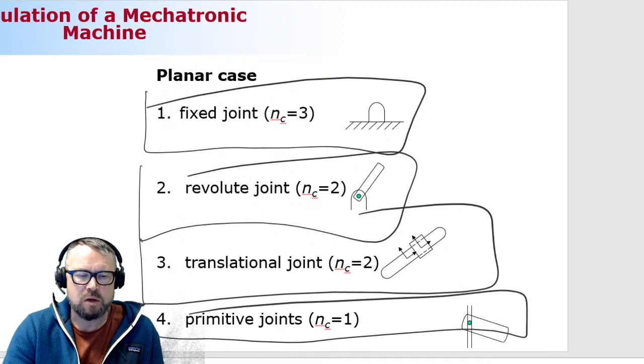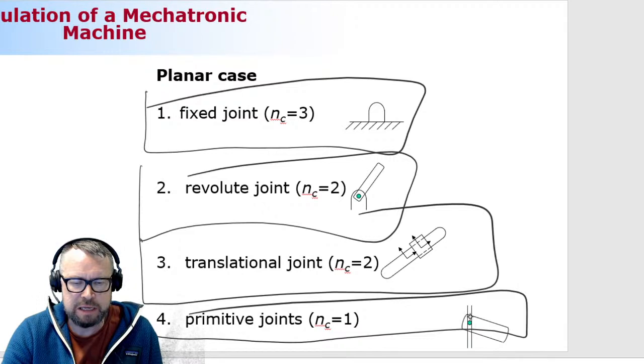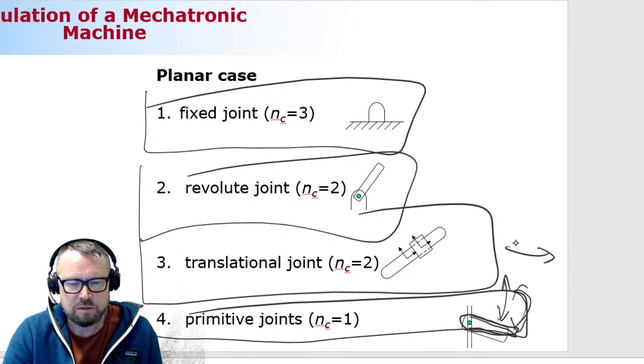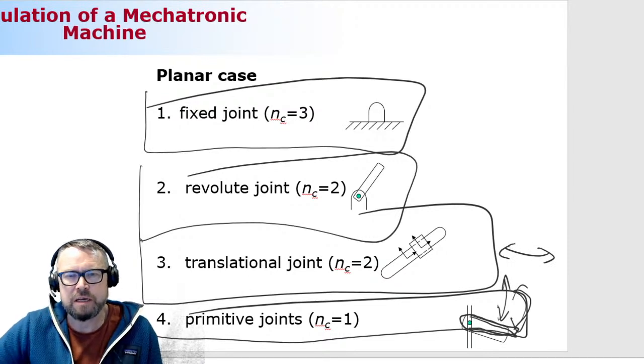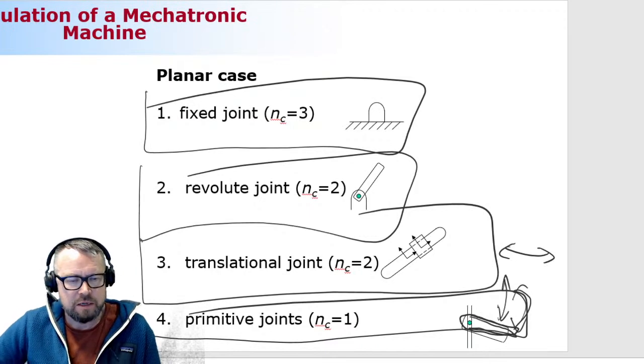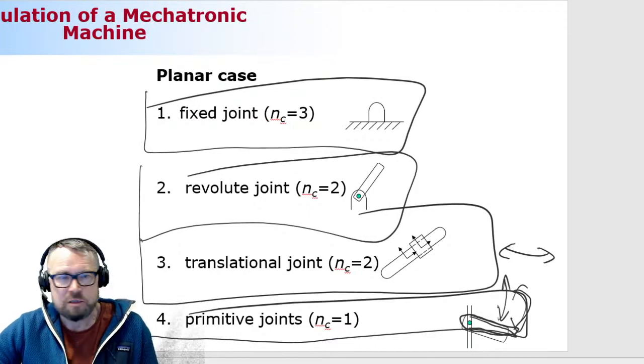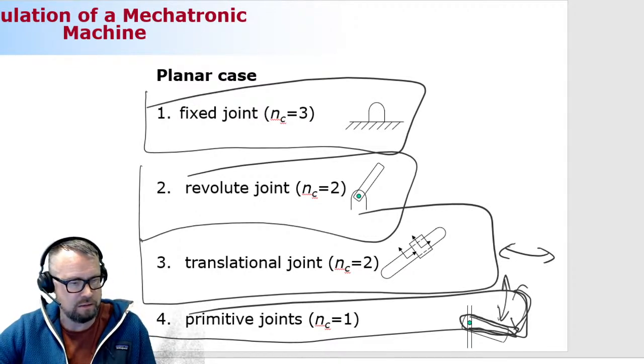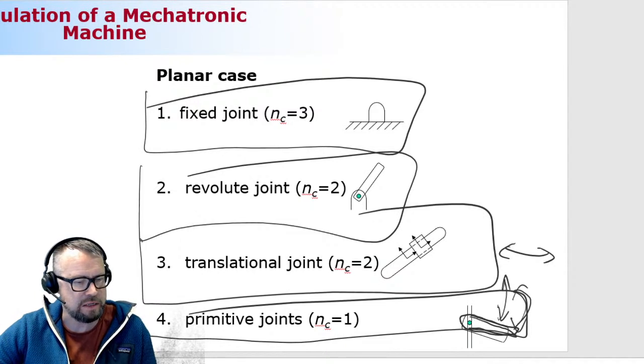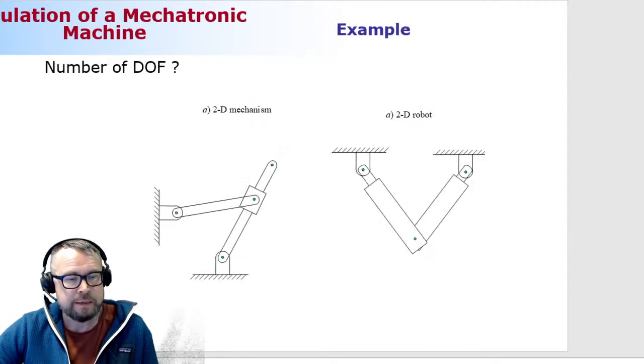Because think about what it's doing for you. This beam-like body can go up, can go down, and it can rotate. But it cannot move in the global x direction. That's the only limitation. All right, so those are the numbers you need. So let's practice these numbers, or let's practice these tables a little bit.